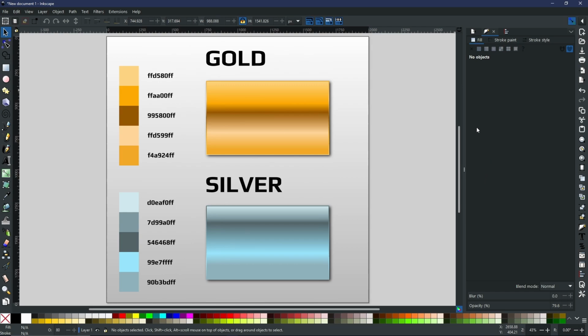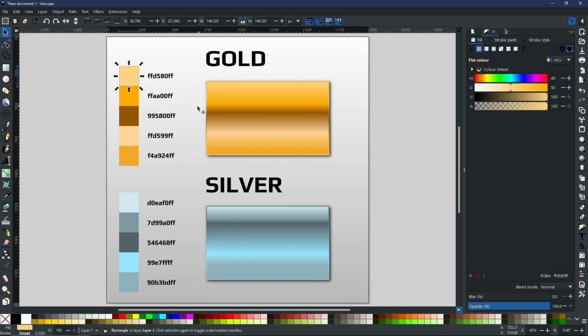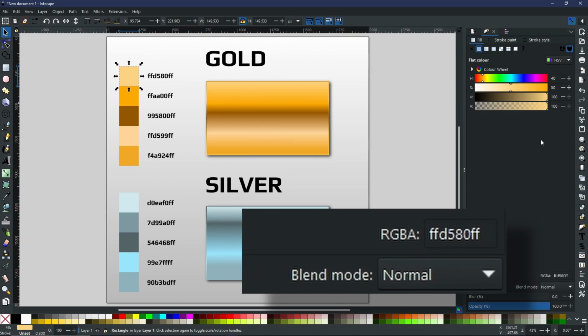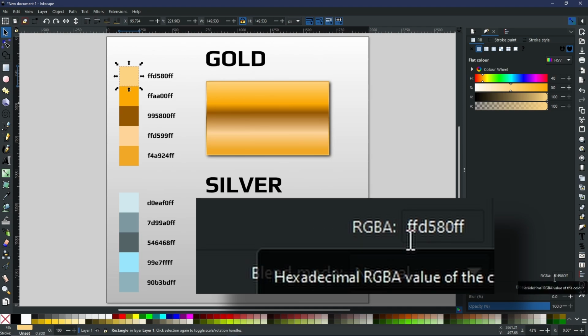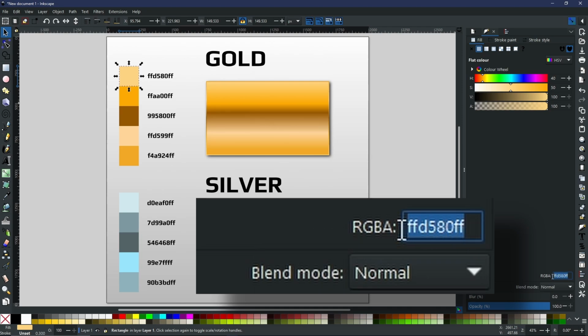Now when you have opened it up, you will find that when you select a fill color, let's see about this one, we have selected this color on the canvas, and within the fill and stroke box menu, you will have this RGBA right here. That is the code. And as you can see, this code is exactly the same as this one because we have this color selected.